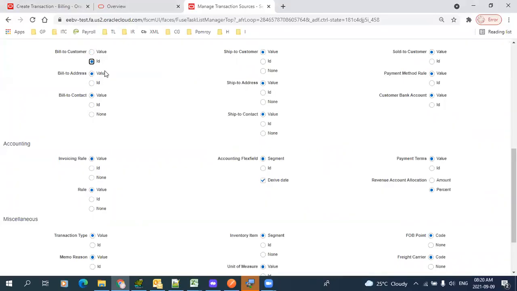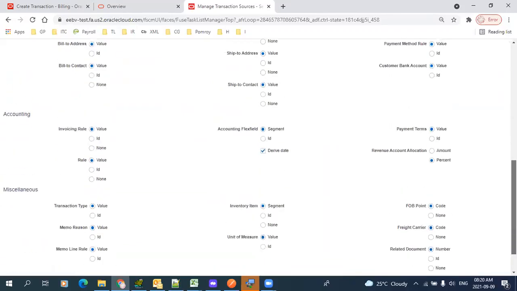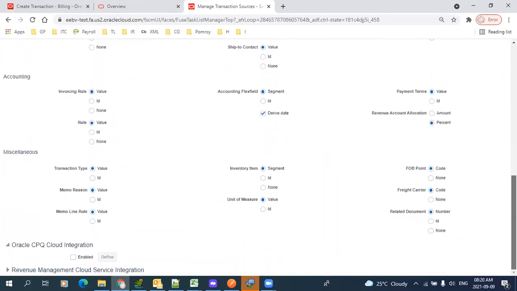You need to get the value from the table. But in real-time scenarios, all should be enabled with values only. IDs don't make sense. So do remember, while importing information, you need to verify how they have configured this import information. Based on this, you need to populate the data in your FBDI sheet.